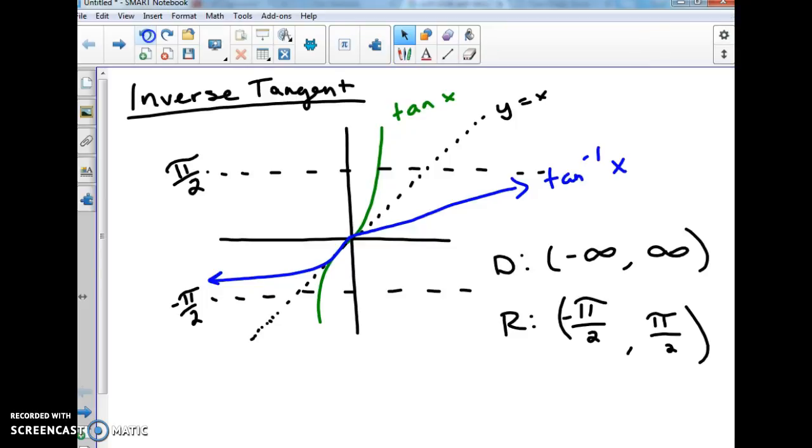Now, the next thing I want to talk to you about is if I'm looking for a radian measure. I'm not too concerned about the degree measure. You guys have worked with that enough in that you can use your inverse tangent on your calculator. The inverse tangent of radians, though, if it's looking for an exact value, can be a little bit tricky when you're plugging that into your calculator. I'm sure not everyone knows what the decimal value of pi over 2 is. Okay, so that's why I want to talk to you about that.